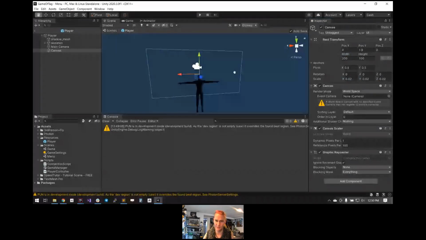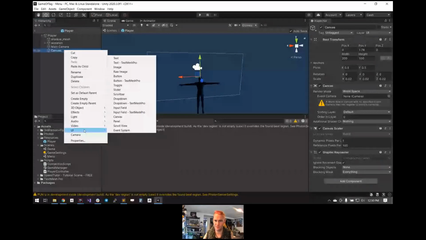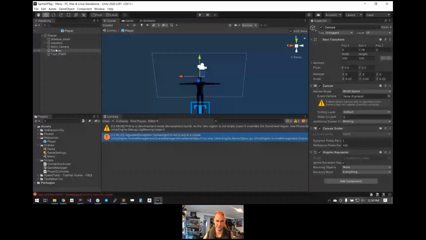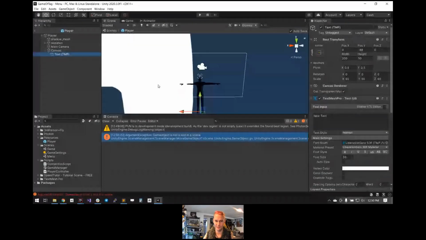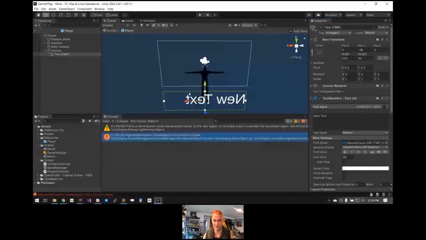Let me move my canvas up here. Not going to dwell too much on this. I'm going to give it a Text Mesh Pro. Because I'm building inside here, you see it didn't automatically put it as a child, so I need to child that manually. And by doing that, I've created a ridiculous scale. A lot of this, if I edited this in a scene, wouldn't be a problem, but I'm doing it in the isolated mode. And we'll call this the name text. And we'll just call it name text here too.